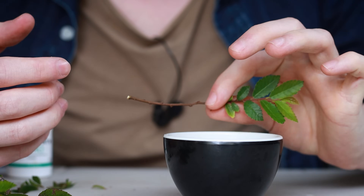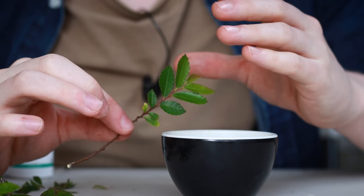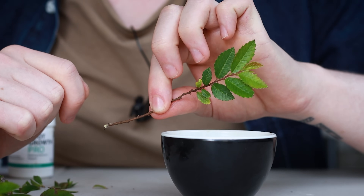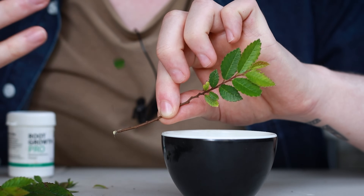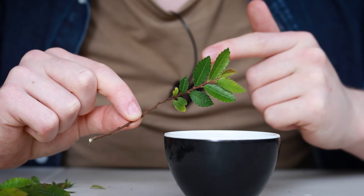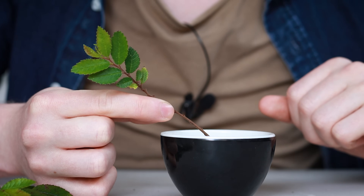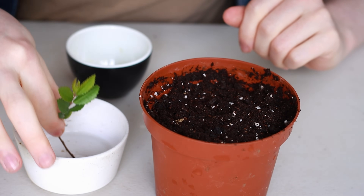When you take a cutting from a tree, all of the growth hormones and auxins stored in the leaves begin to travel from the top of the cutting downward, cell by cell, until they reach the base. When enough auxins accumulate at the bottom, the cells there actually reprogram themselves — transforming from branch cells into root cells — and the cutting sends out roots. Sometimes cuttings don't have enough auxin to create sufficient roots, and that's where IBA comes in. As a synthetic form of auxin, it covers the base area and the cutting can get to work right away transforming cells into roots.